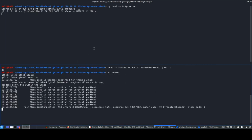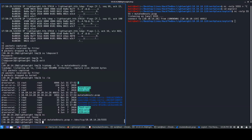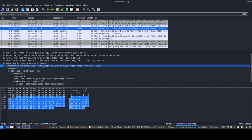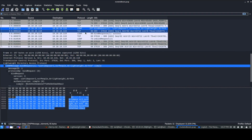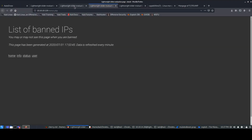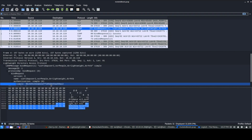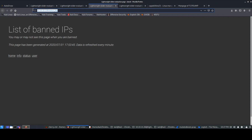Let's just try to take that and try to su as user ldapuser2. Why ldapuser2? Because if you check over here in the packet capture, in the LDAP message it says uid ldapuser2. So that's why this most likely belongs to ldapuser2. So in short, what is happening behind this whole TCP thing is, probably in the status.php there is some script written which is trying to do an LDAP request over here, and this LDAP is not using SSL. So this is plain text LDAP. That's why we are able to capture this traffic and get the credentials present. It's trying to do some LDAP request as ldapuser2 using this credential if you try to load this status.php page.